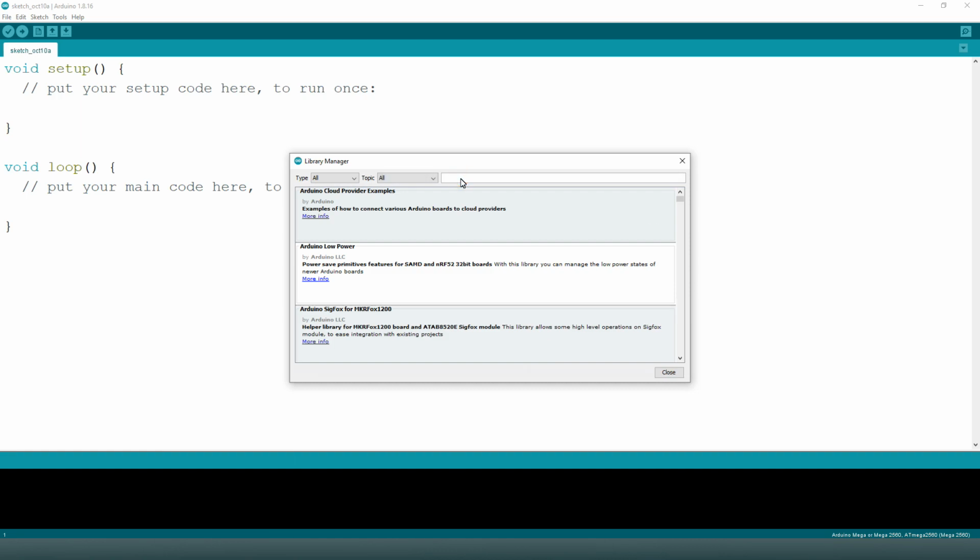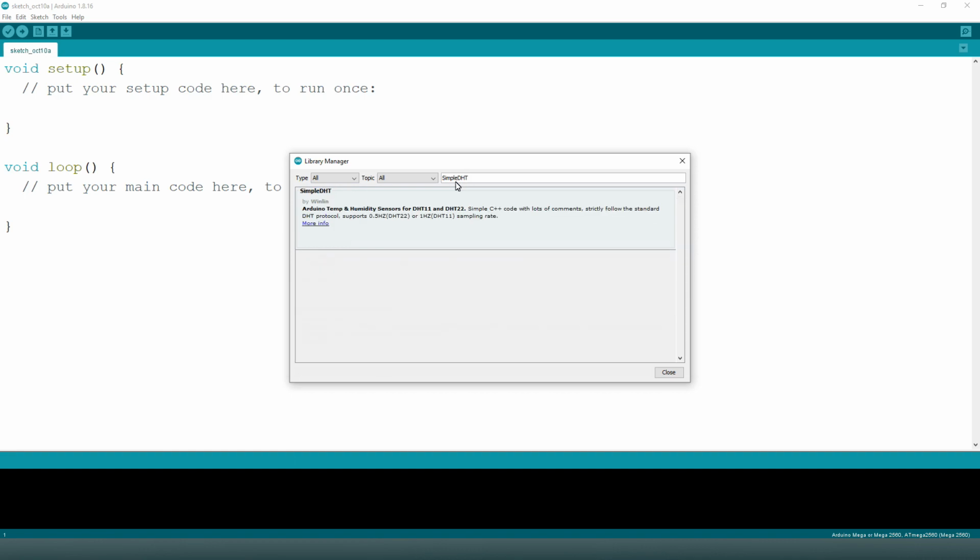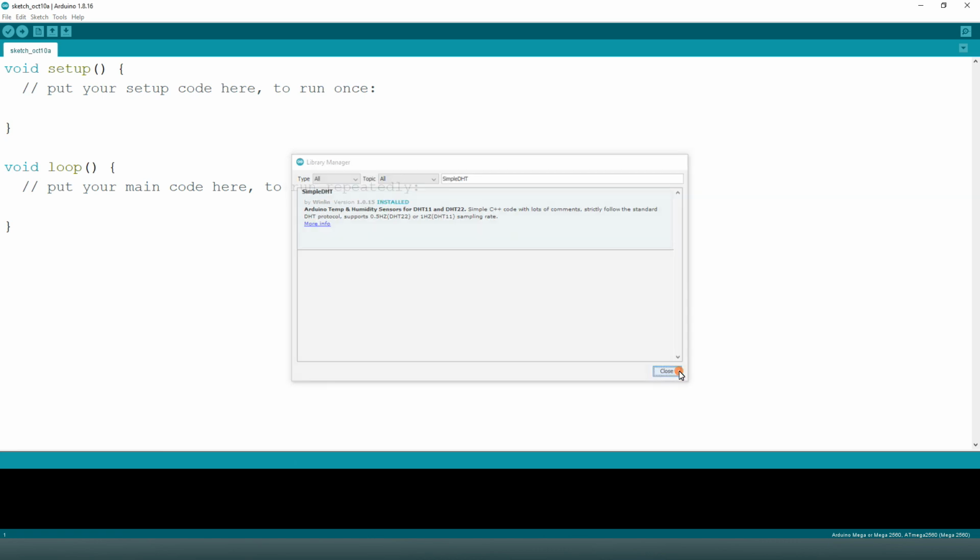Type SimpleDHT. Install this one. It is installed. Now close.